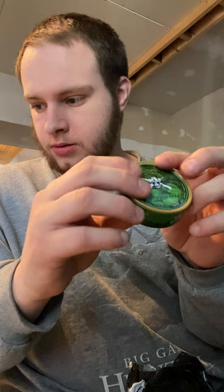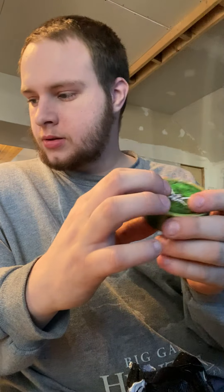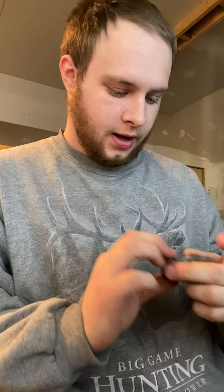And of course we got the Lucky Lipper new can. So yeah, we got four cans of the Outlaw Wintergreen. I have not tried the nicotine-free ones yet. We got one can Lucky Lipper and the new can of Iron Side wide cut Apple Danish. We're gonna find out how good this tastes.